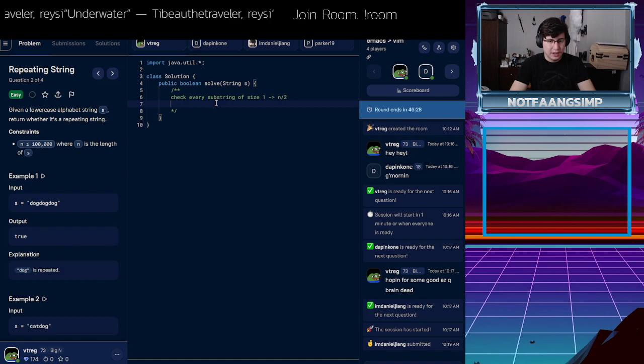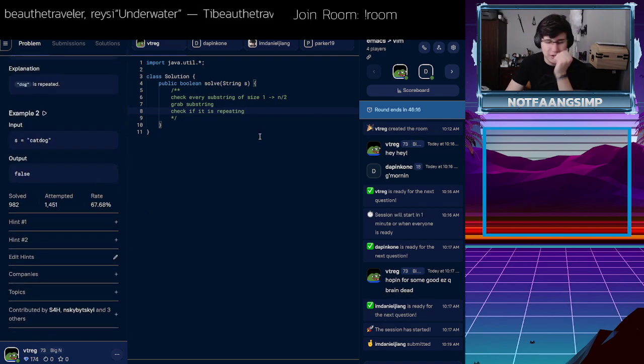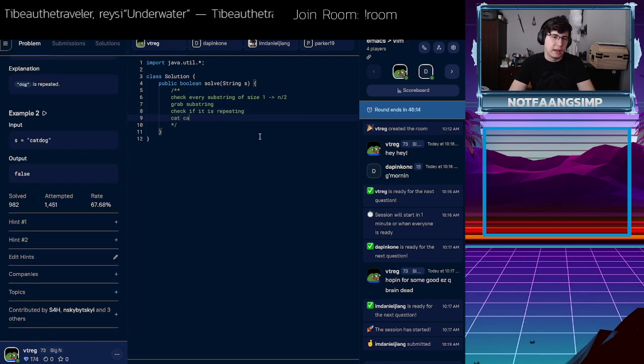So, we grab a substring, and check if it... So, I guess the question is, right, if we have cat, cat, cat, dog, this is not considered a repeating string.